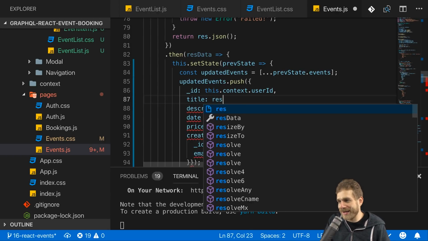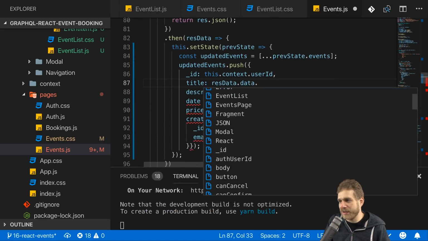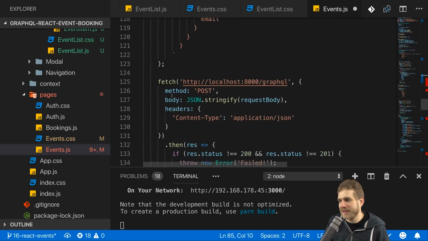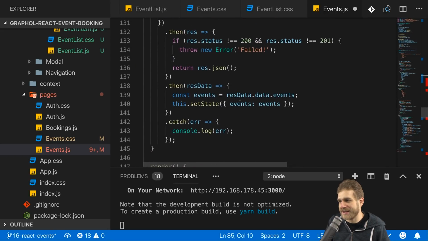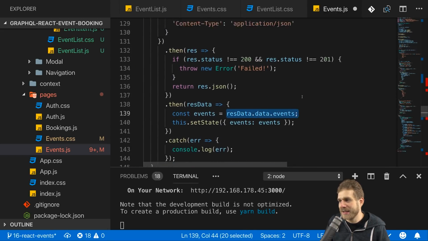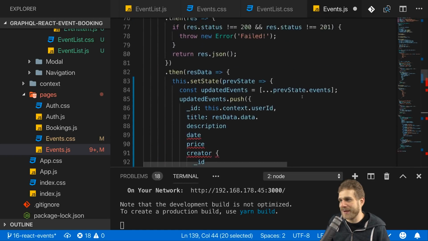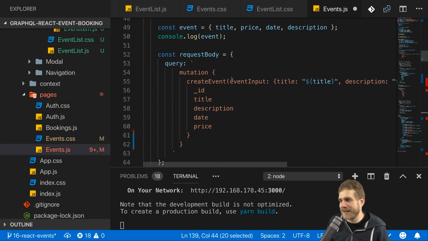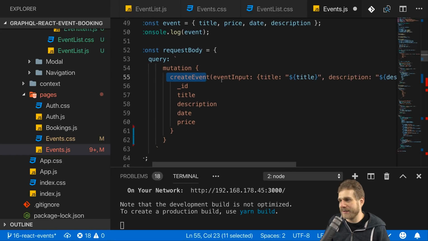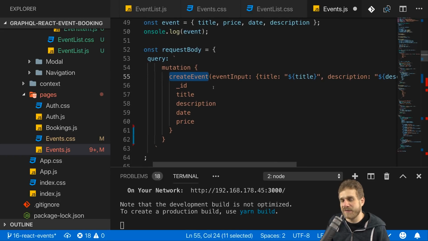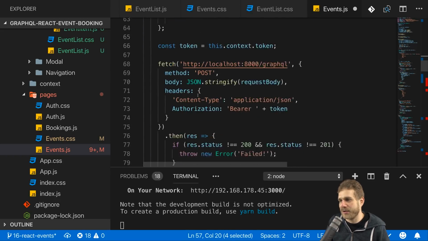So here in res data, we should have a data field. Just as we have it down there, where I also access res data, data events. Now here I should be getting back res data, data, and then create event field, which holds title and so on.